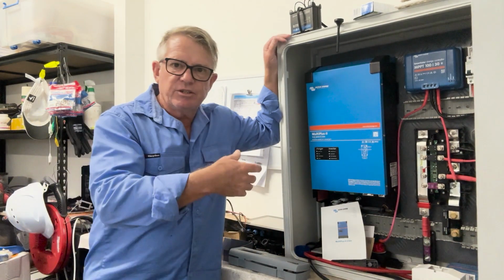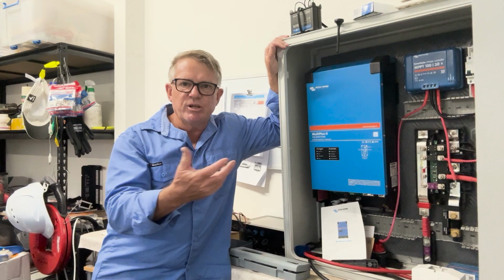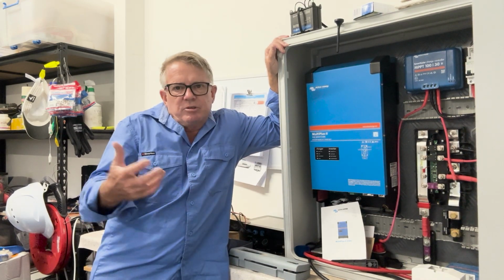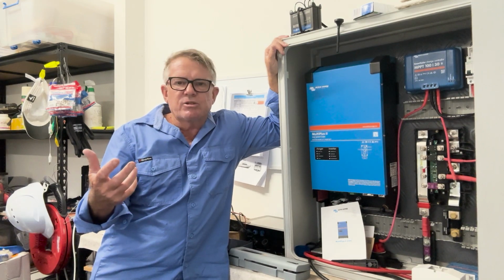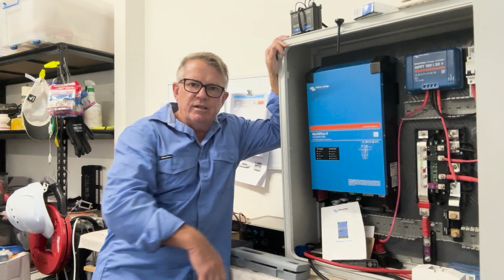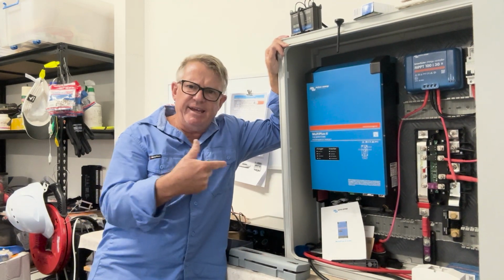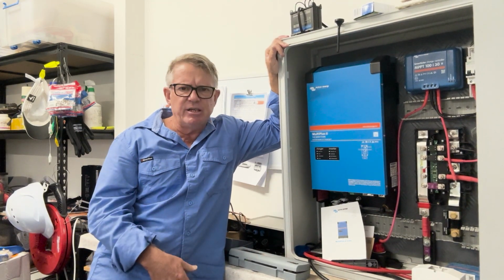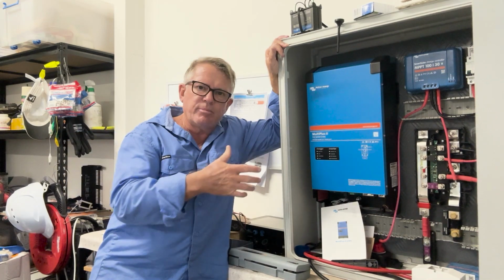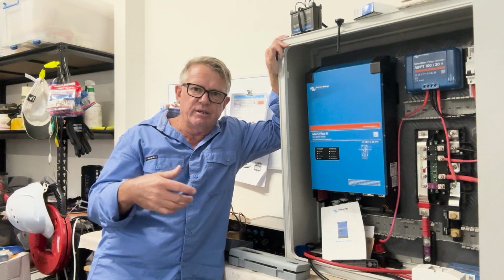So some of the things that I'm going to be connecting to, guys. This is essentially going to be my solar system. I've gone with Victron because I wanted the best quality that I could afford, and this seemed to be it. The only problem that I have with it is this is a MultiPlus-II. Them things are heavy. They are really heavy. So when I put that in the boat, I've got to consider the load that that's going to put on the walls or the bearers.